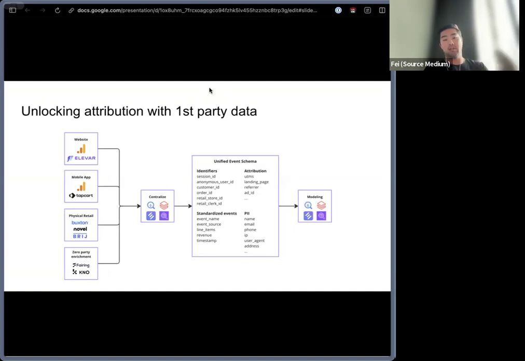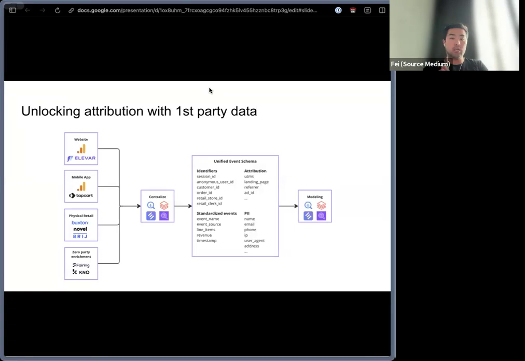So now you have all of these different data streams that are basically going to be fire-hosing 24/7, right? Well, you need a way to essentially centralize that. So that's where a data warehousing technology comes into play. Whether you want to adopt something like BigQuery or Databricks or AWS or Snowflake, you can use a vendor like Source Medium to simplify that and really get to the part where you just need to work on the modeling, right?